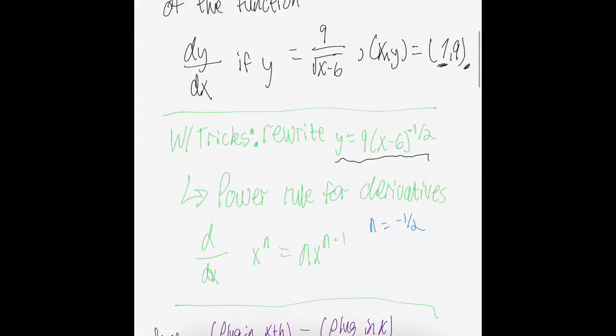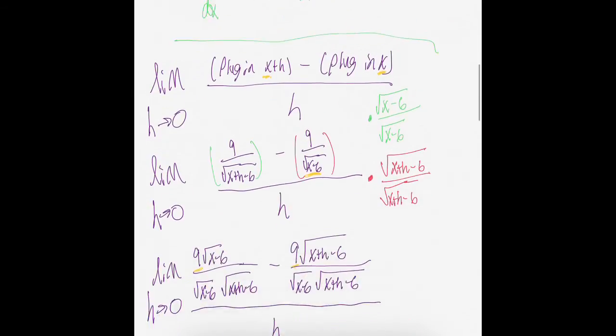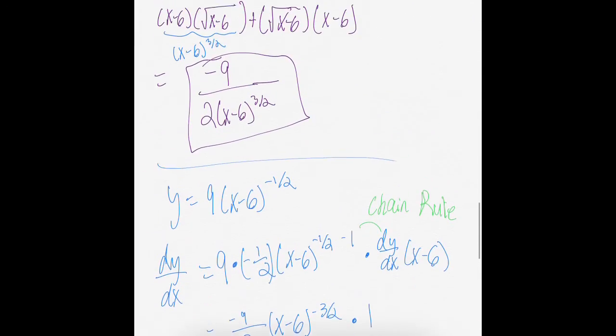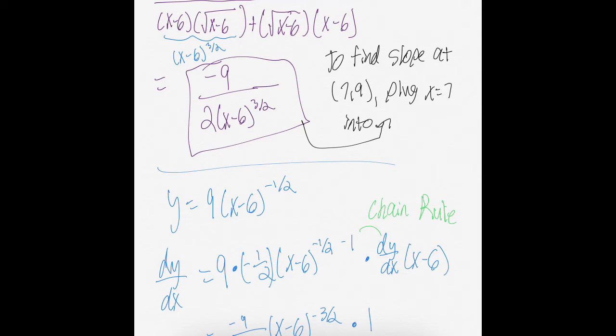In this first problem, I did not go back and find the tangent line at this particular point. Frankly, I figured at that point, so to find the slope at that point, you would just plug in x equals 7. So just draw a quick note to find slope at, what's my point? My point was 7, 9. You just plug x equals 7 into this formula that we found, and then you would use point slope form to find the tangent line. You have a slope then, and you have a point.